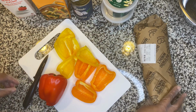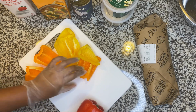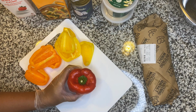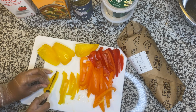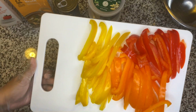I also have my bell peppers. I'm going to go ahead and slice up the peppers. I'm using 1 red bell pepper, 1 orange, and 1 yellow. Slice them all up. Now, after they're all sliced up, I'm going to transfer them into a large mixing bowl.